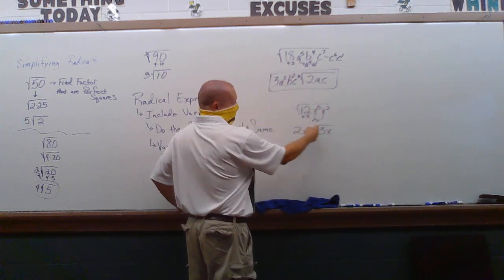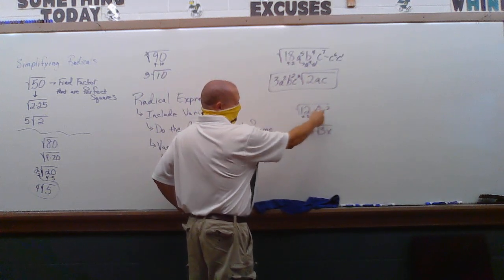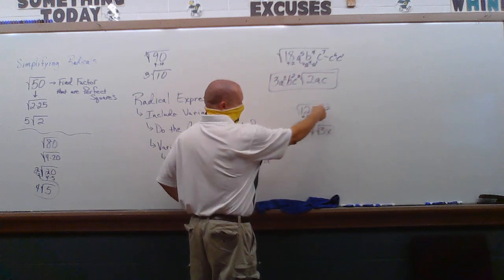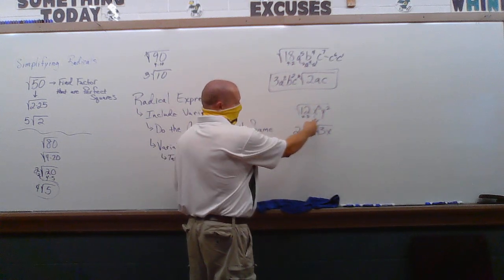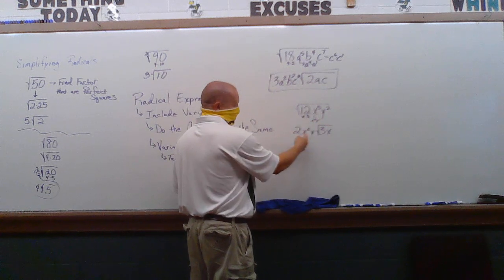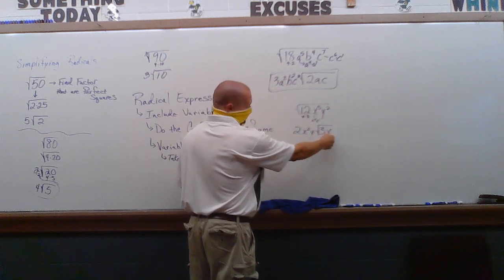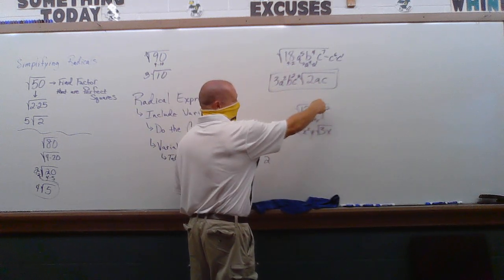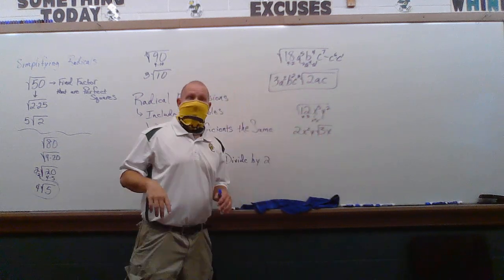x to the 5th gets broken down to x to the 4th times x to the 1, which is 4 plus 1, really, in exponents. So that's my 5. x to the 4th, 4 divided by 2 gives me x squared. My 1 left over. Again, odd number exponent. There's got to be 1 left over on the inside.